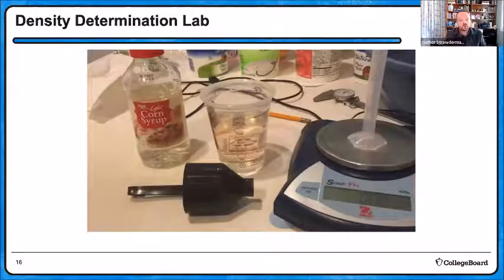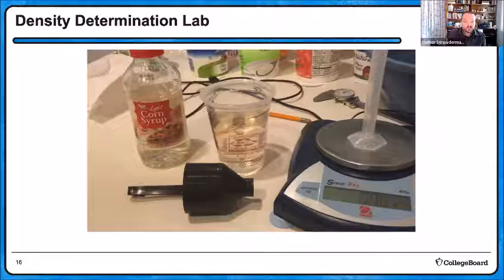So a good lab that I would suggest for density is one that you can recreate in your class pretty straightforwardly. That's having students determine the density of a liquid by measuring the mass of the liquid and the volume of the liquid and constructing a graph. One of the things that I will tell you after scoring the AP Physics 2 experimental design question that I scored this year is students struggle with graphing by hand. This is a great introduction activity that students could do to graph things by hand. And it's a pretty straightforward lab.